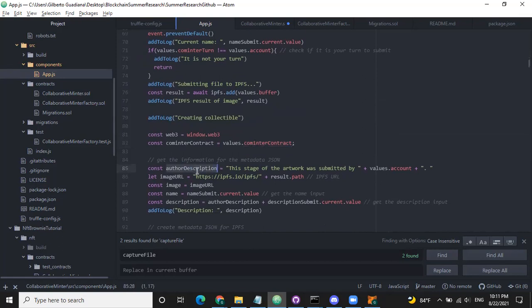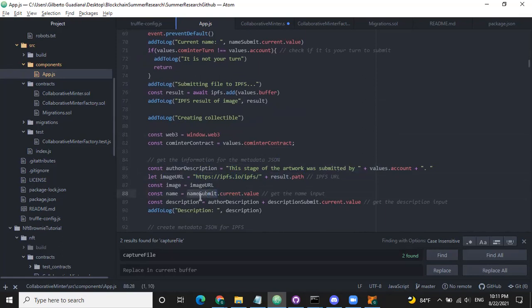So here we have a base description: this stage of the artwork was submitted by this account. And then we have the image URL. Here I have the base of the URL, and then I have the result path, which I got from the IPFS library that I'm using.